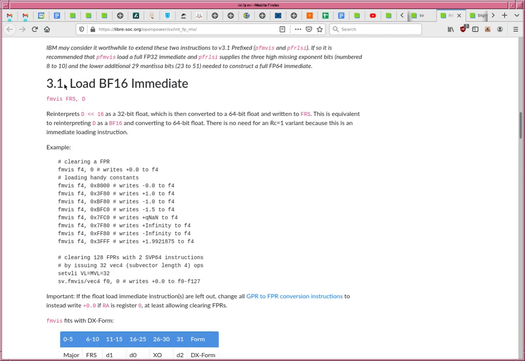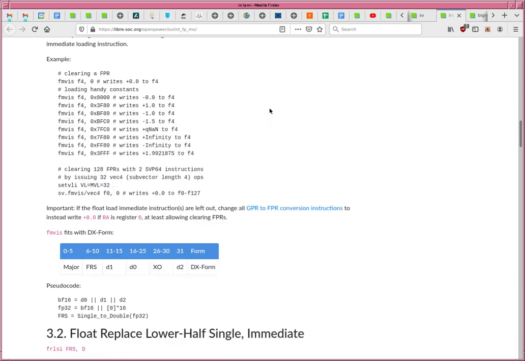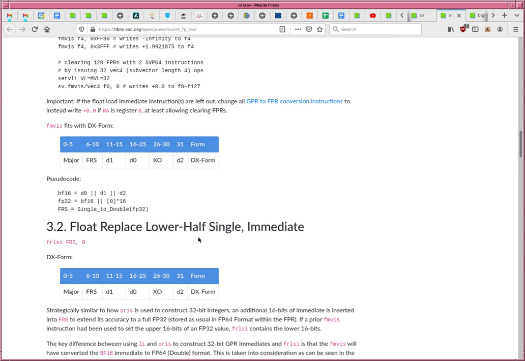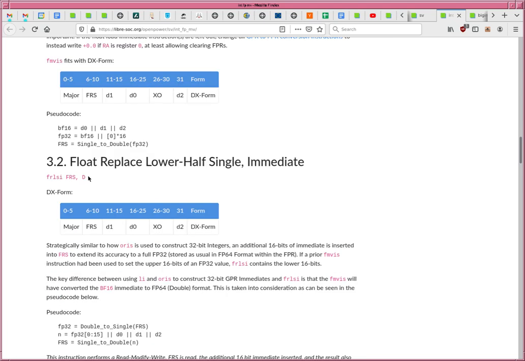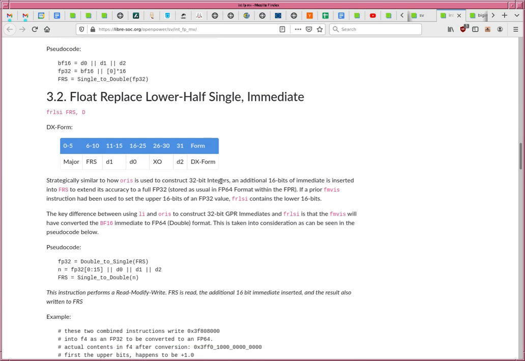One is the BF16, which can be expanded out to 64-bit, but then there's a second instruction added as well, which gives you another 16 bits, which is dropped into the remaining lower parts of the FP32 to make the number a full FP32, of course stored as usual in the FP64 format within the floating point register.